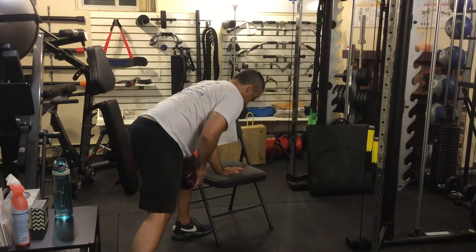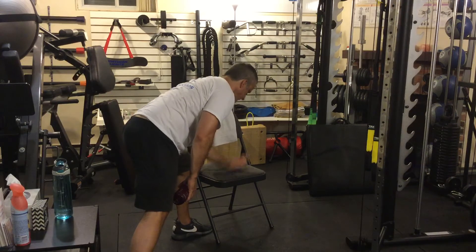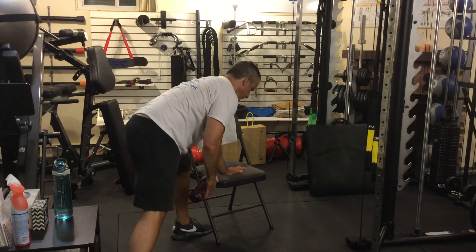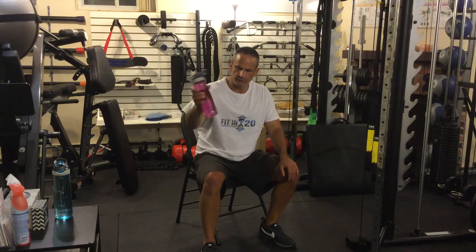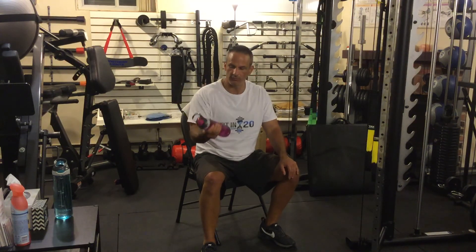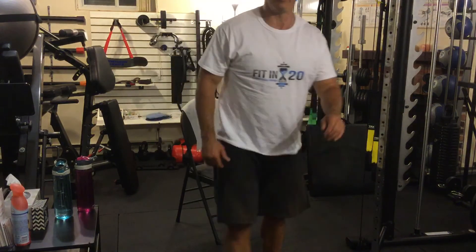Nice, straight, flat back. Most of the weight's on the front foot, but I'm nice and balanced — braced here, here, and here. Three points of contact. You do the prescribed number of reps on one side, then immediately go to the next side and do the prescribed number of reps. That's called a single arm dumbbell bent row. We're using an item you have at home like a bottle of water, but you could use a dumbbell if you have one.